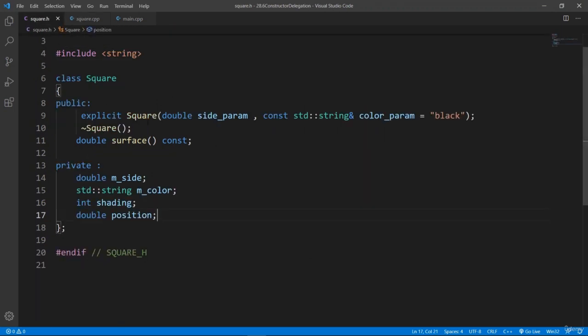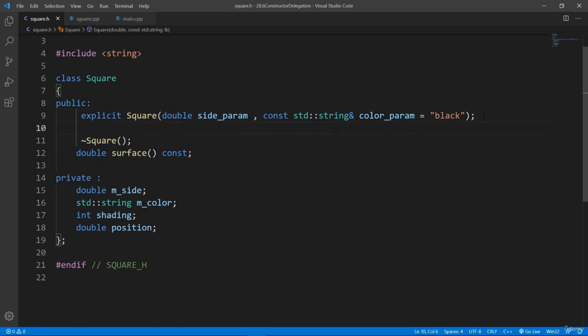So let's go to the header file, and we're going to set up a constructor which is going to initialize 3 of these guys here. We're going to put in a constructor which is going to take 3 parameters. We're going to say square, and we're going to say double side param. We're going to say const std::string reference, and this is going to be color param, and we're going to say int shading param.